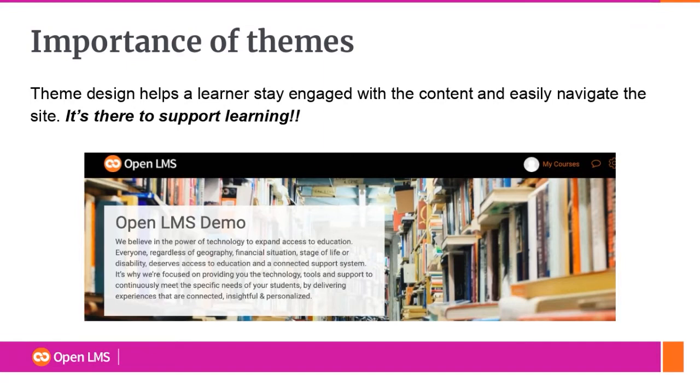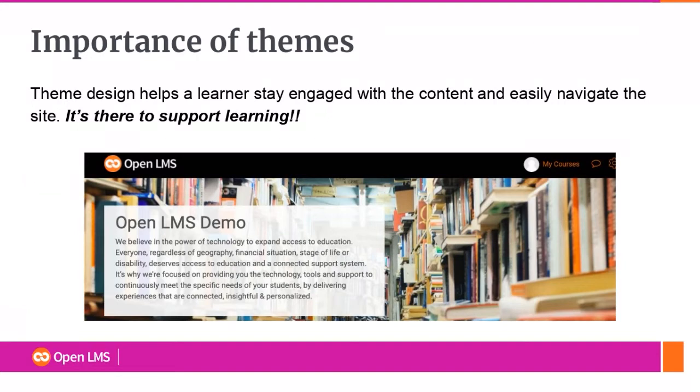The nice thing to keep in mind is that you don't have to design an e-learning website from scratch. Whether it's Snap, Boost, or Classic, we have examples for you. We try to set you up with a template so that you are set up for success. You can say, okay, I have an idea of what OpenLMS recommends, and I'm going to go off and start adjusting the theme with certain colors, certain images, and things like that.